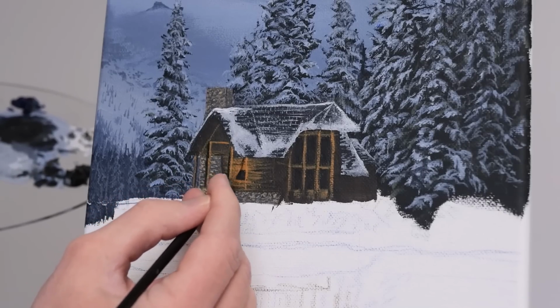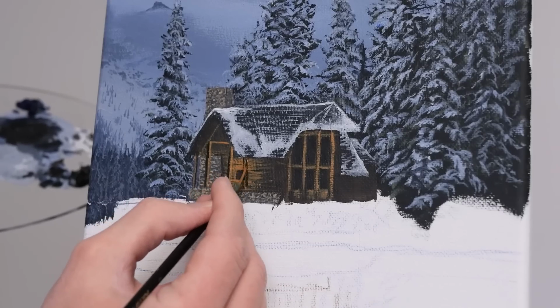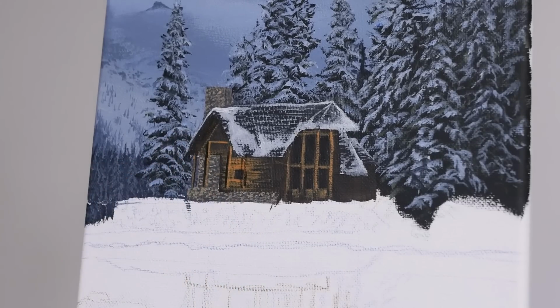Generally through that, you end up learning a very valuable lesson, which you can then take into all of your future paintings, making it not a bad thing at all. So yeah, Bob Ross always said it was a happy accident, right? And I think that's a wonderful way to think about it.